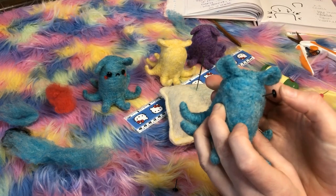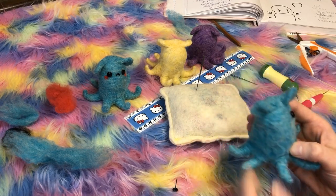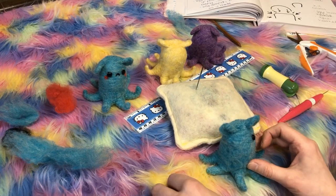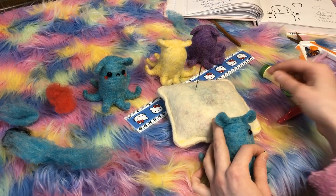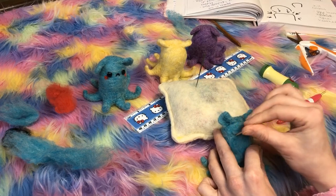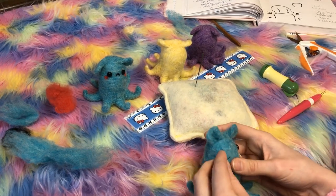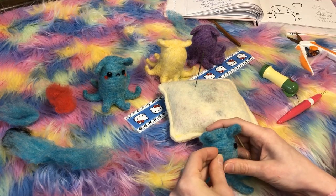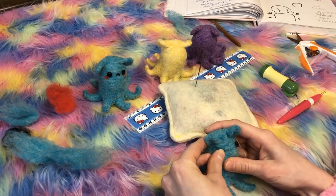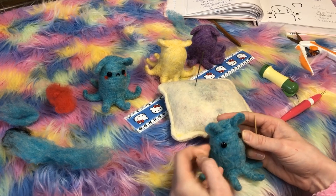And then you can try your eye on for size. Push it in there. See how that's looking. It's pretty cute. I'm going to put it in on the other side. Your eyes can be far apart. We'll do this guy a little further apart than I usually would. I don't glue them in until the very end. Just a little dab of super glue on the end.